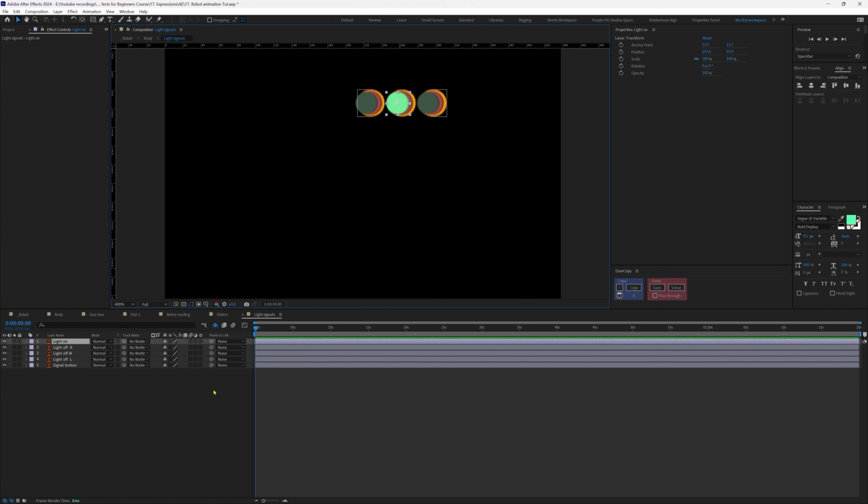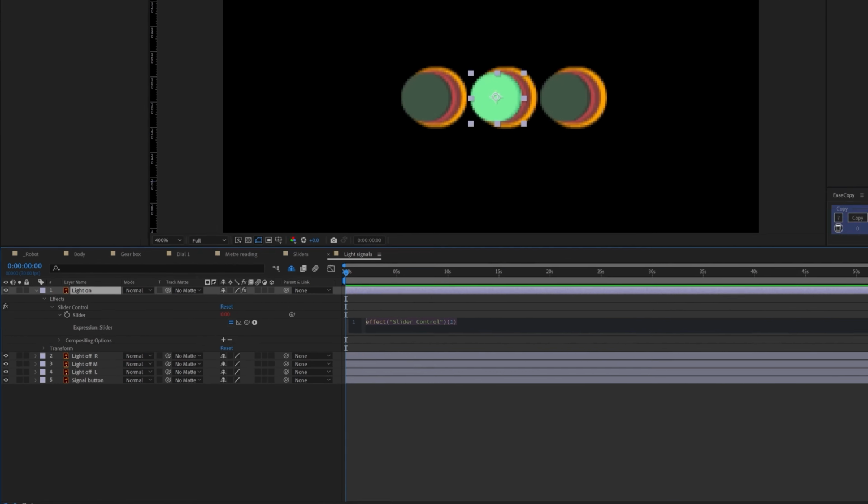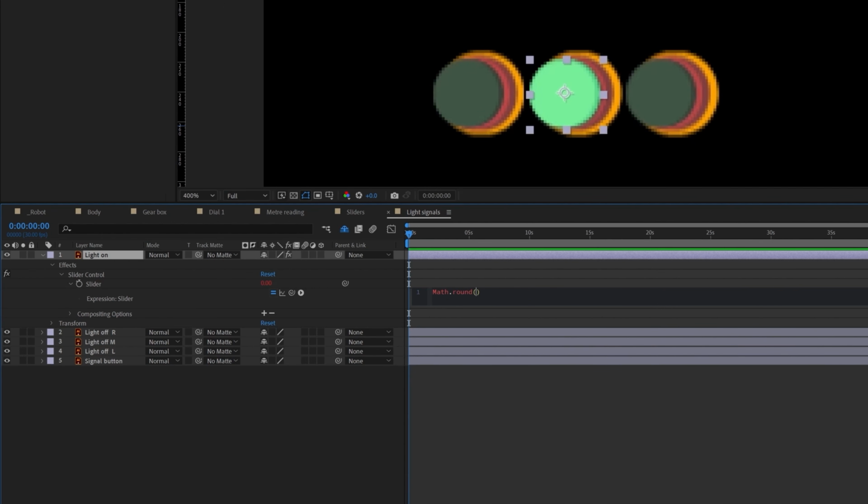Okay, so for that, first start with adding a slider controller and then let's add an expression on the slider, which is Math.round, and inside we're going to add the random expression. So random, and inside random we're going to add an array of 2 different values. One is the minimum range, comma, the maximum range. And we have added the random expression inside Math.round. So what exactly it's going to do is in a given time, the slider is going to pick a random value from 0, 1 or 2.